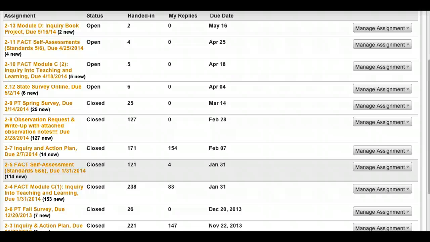They then visit their FACT self-assessments because after their inquiry and period of time teaching, we're hoping that they've moved their practice forward in some ways, and so we want them to revisit these particular standards. Then, hopefully, after that review and discussion with their support provider, they're going to make a plan for their next inquiry. So it's very purposeful as to where this falls. So let's go ahead and click on 2-5.